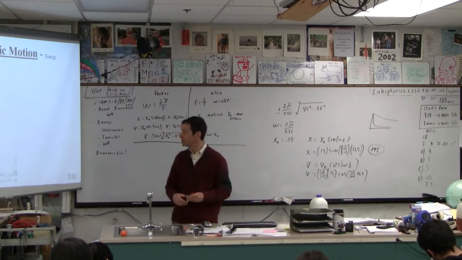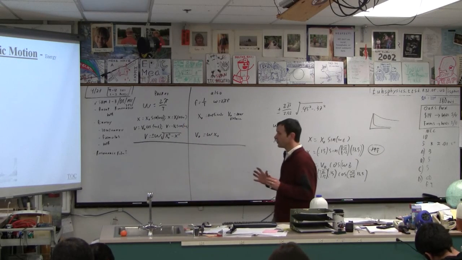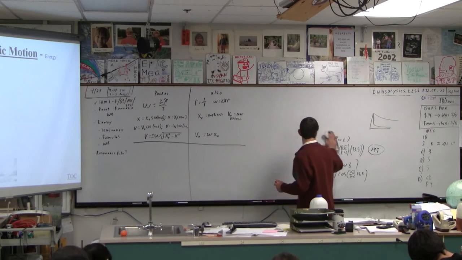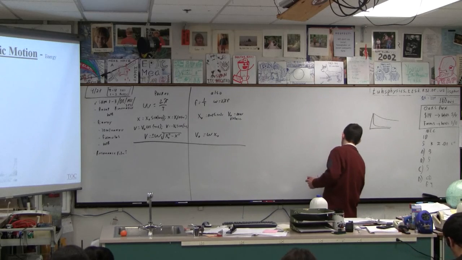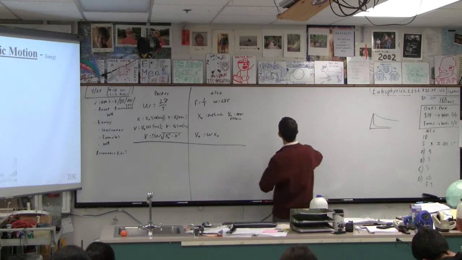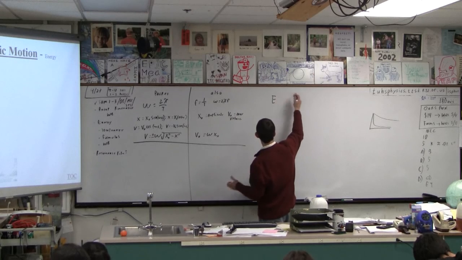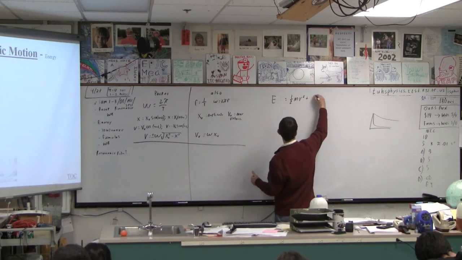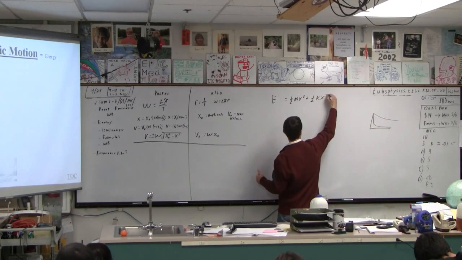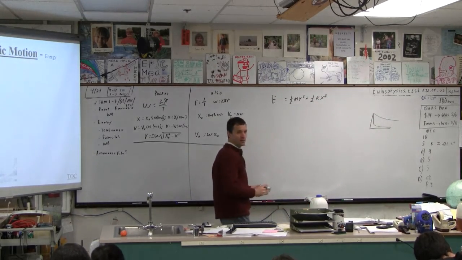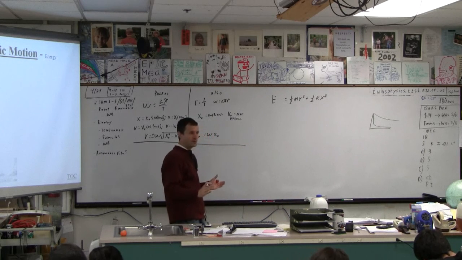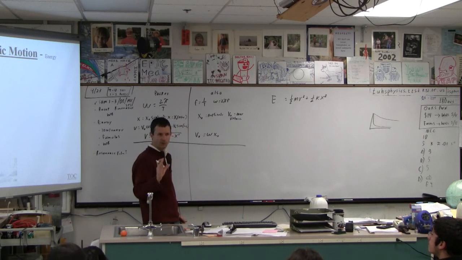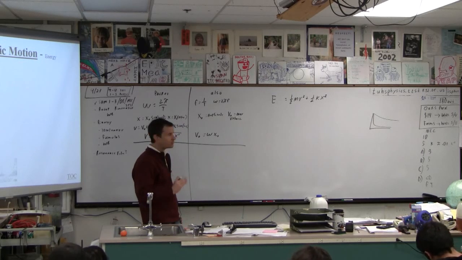So this is how to deal with energy. Now there exist perfectly good equations that I think the IB should give you for solving energy problems. Quite simply, what's really going on is that the total energy of the oscillator at any given point is its kinetic energy plus its potential energy. Now, IB chose not to put that formula in the data packet, which makes all of the other formulas very obtuse. Imagine teaching about simple harmonic motion when you don't have the formula for the potential energy.